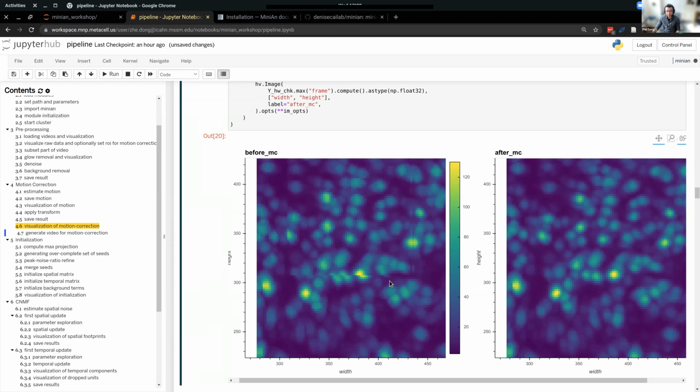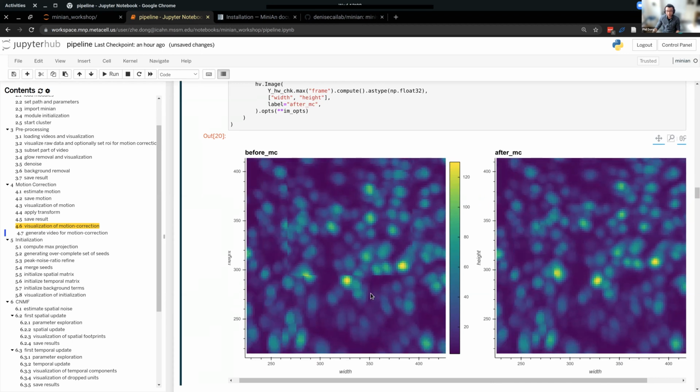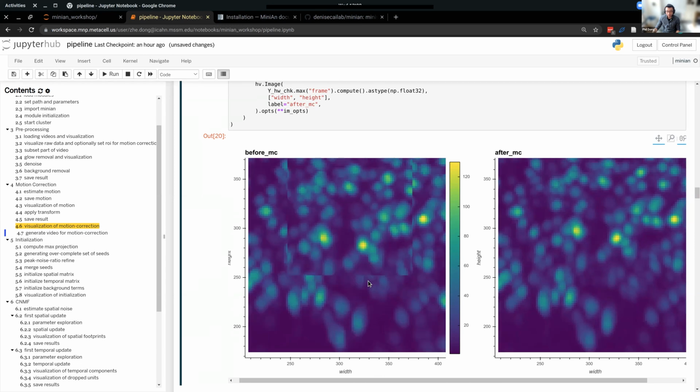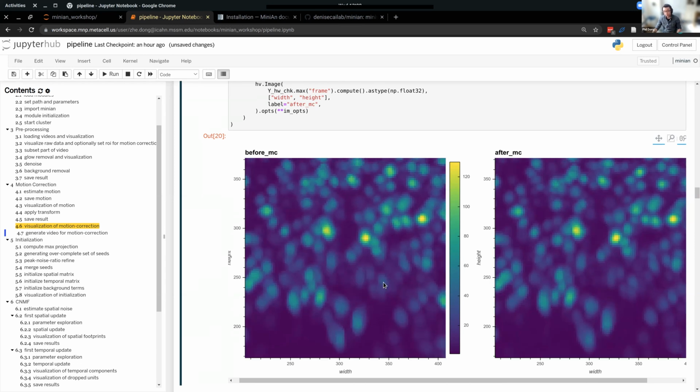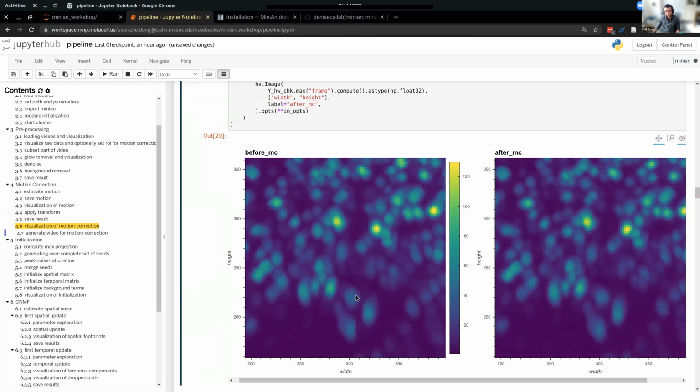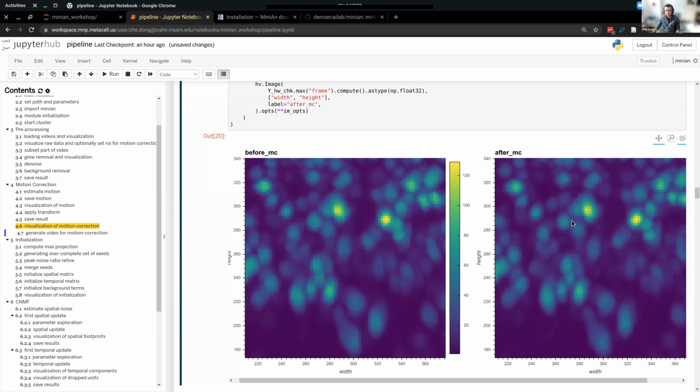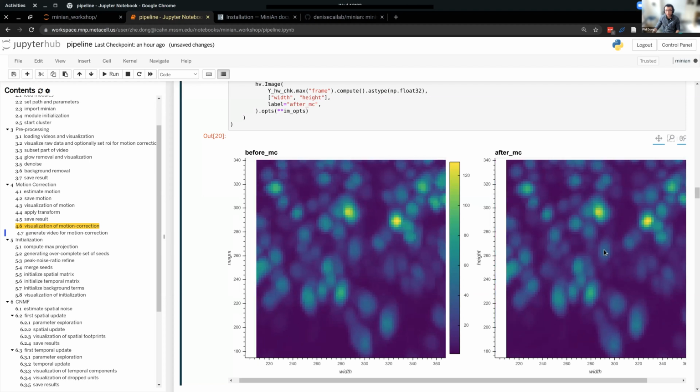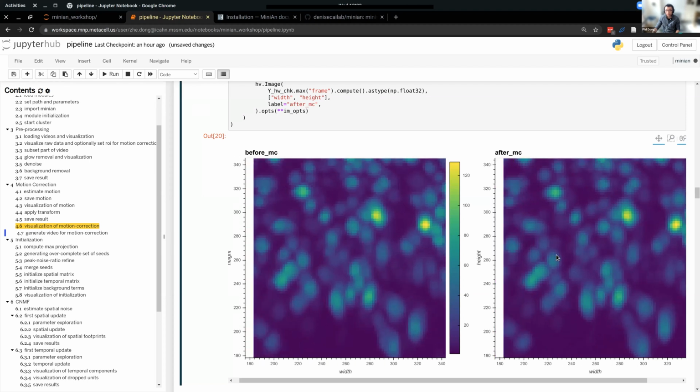But anyway, what you're looking for here, if you have a video with a lot of motion to be corrected, is that some cells will look blurry and all over the place before the motion correction. But after motion correction, they'll become much more well-defined and their borders will be much cleaner compared to before.